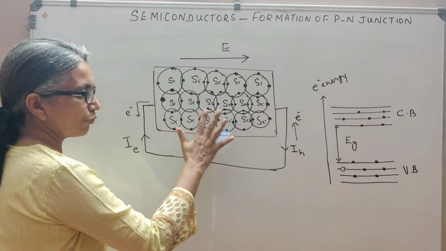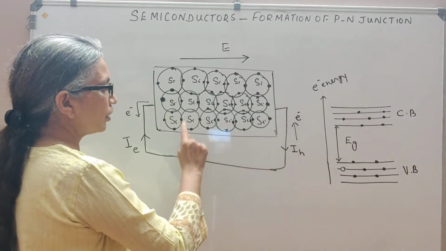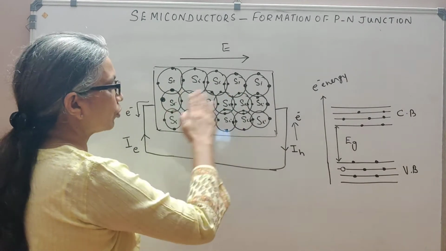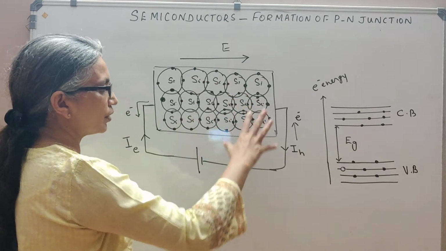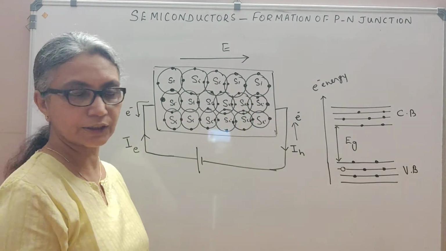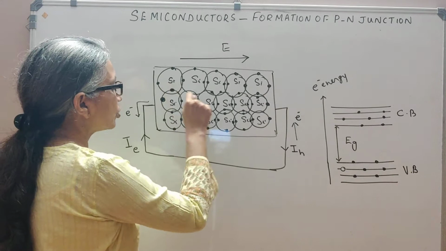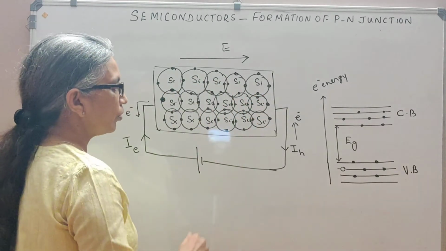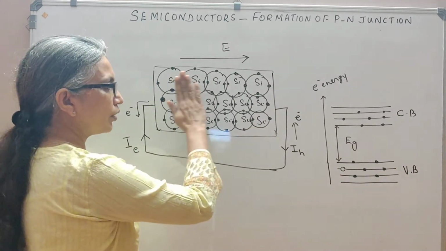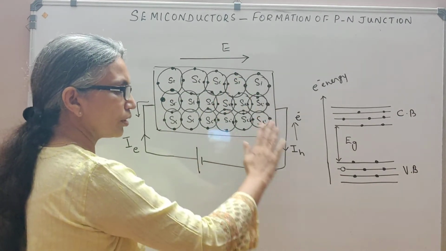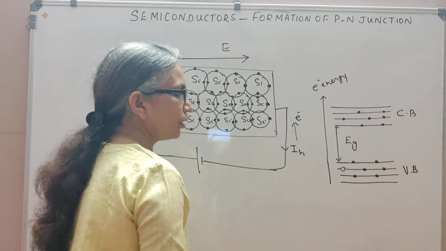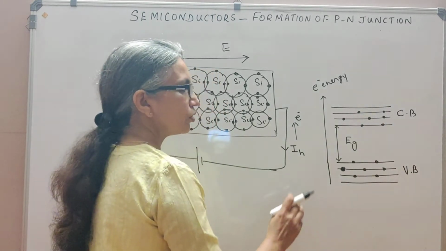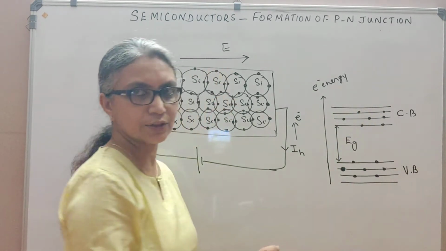Now here I have drawn a rough diagram of a pure intrinsic semiconductor. There are no dopants here. What I have drawn is a completely pure silicon semiconductor, and I have only drawn the valence shell of the silicon with 4 valence electrons. Now at T equal to 0 Kelvin, all the electrons are bonded electrons, and there will be no electrons in the conduction band. All of them will be in the valence band. So the conduction band is empty, but the valence band is full.